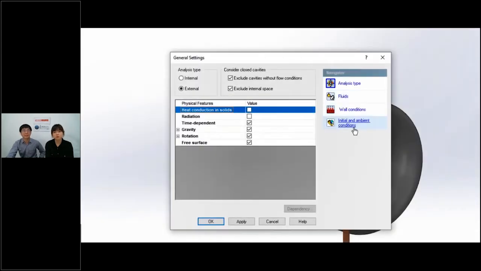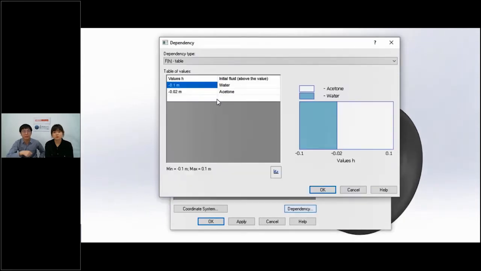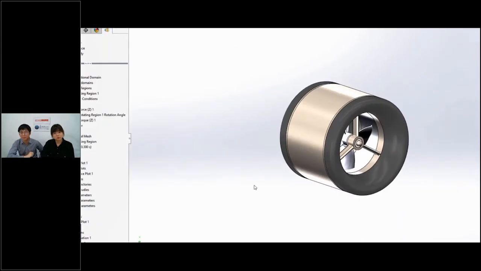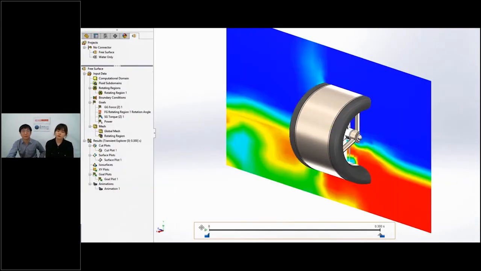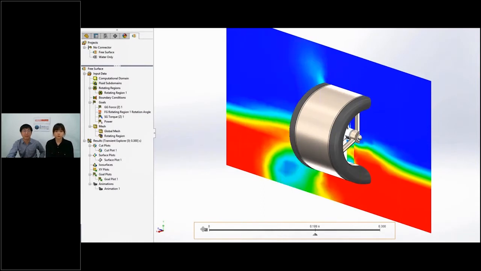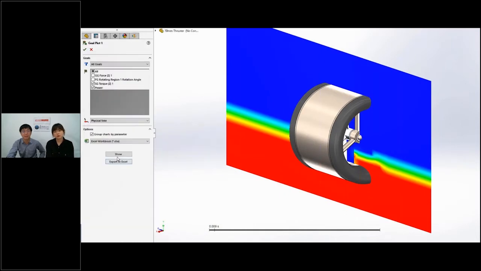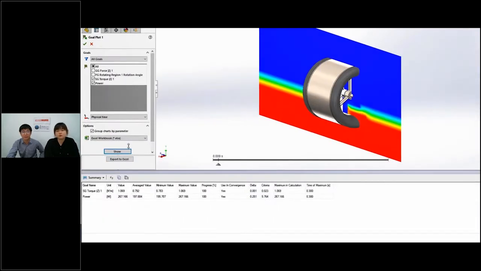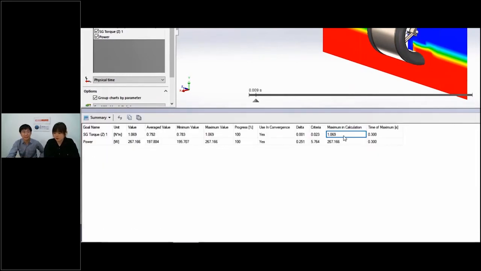So in the new release, the rotating regions can be combined with the free surface feature, which was unable to be done previously. This helps a lot, and it expands the type of CFD problem that can be solved. For this thruster, we are solving for the torque and power requirements where it interacts with two separate grids concurrently. The goals are created to track this output, and by going to the history section of the goal, the value can be viewed throughout the duration of the study.